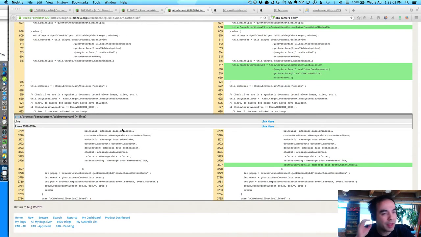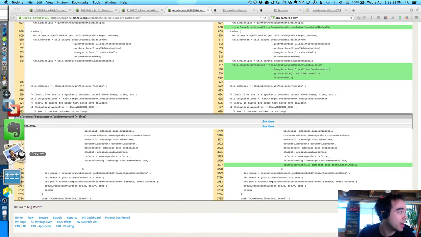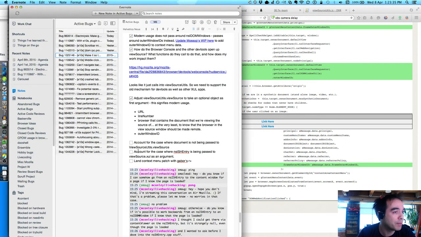And the reason I need to account for it, I think I was doing a lot with that document. I was using it to basically find all of the things that the frame script needs to do its job, and then I was passing that to the view source dot xul, I guess. But I can't count on a document being around, so I hadn't taken that into account, and I need to correct that.